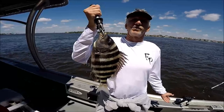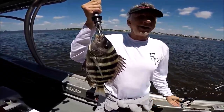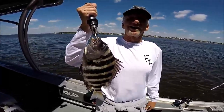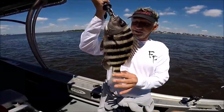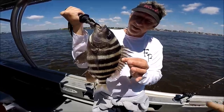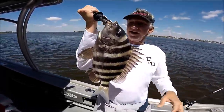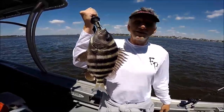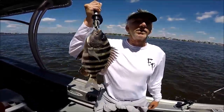Next thing you know, I catch my first sheepshead of my life. But he doesn't say that he just said, geez, I'd like to catch my first sheepshead. Right, 5 seconds ago, I was like, man, I never caught a sheepshead. I'd like to catch a sheepshead. Next thing you know, we're talking literally, folks. Right at this moment, just 2 minutes ago, he said, geez, I'd like to catch my first sheepshead. Yeah, and as we were reeling it in, we thought it was a trout, but then it got closer, like, no, it's a sheepshead. Now, granted, he's not a monster, but I'm on the board. A first is a first.